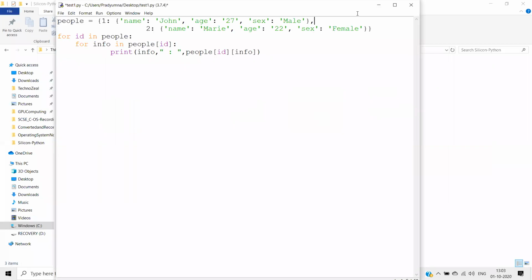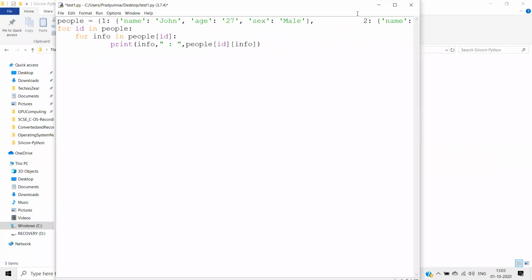So these are my values. And for ID in people, then I have for info in people of ID. What over here? I want to print it.